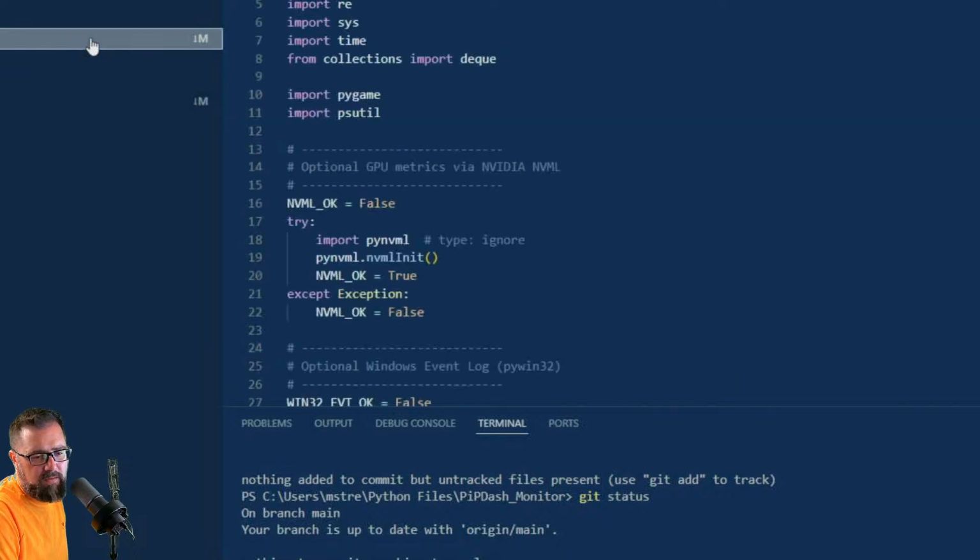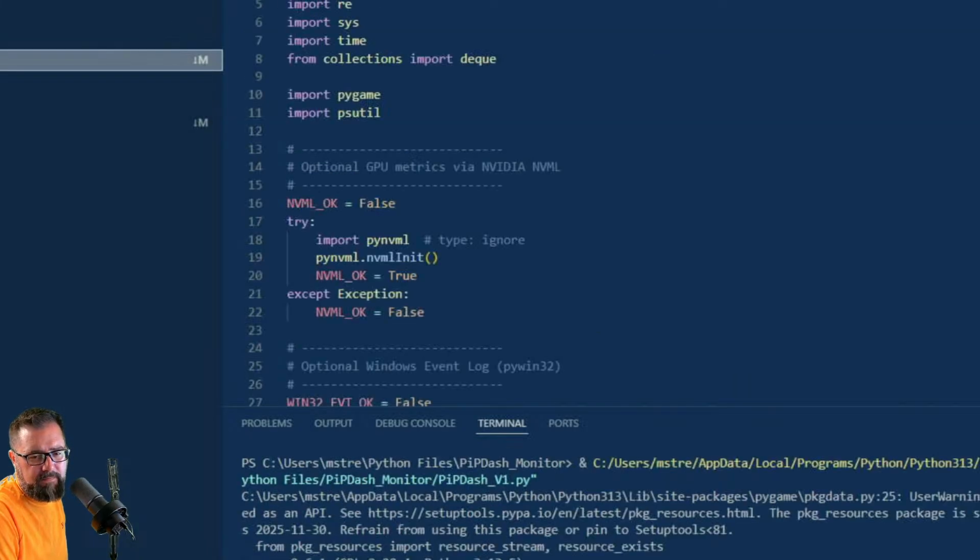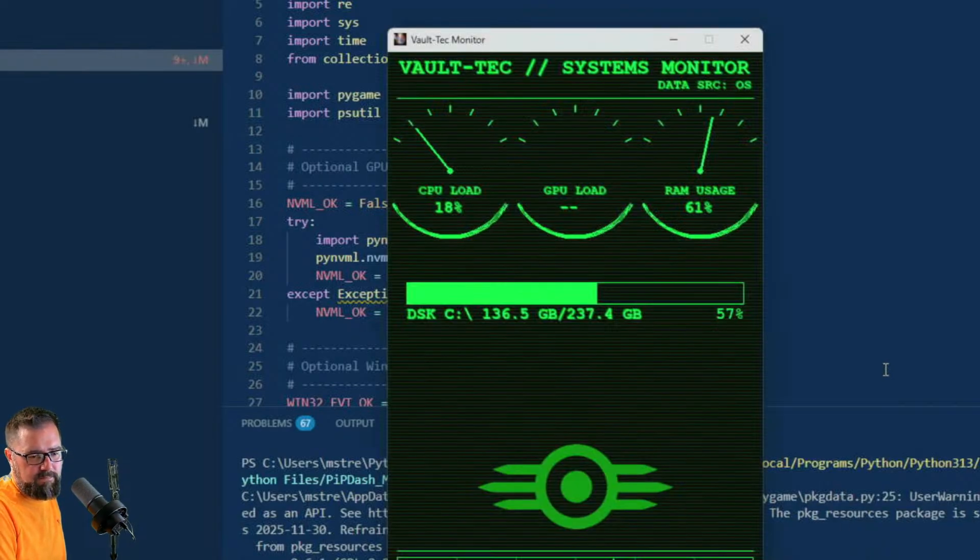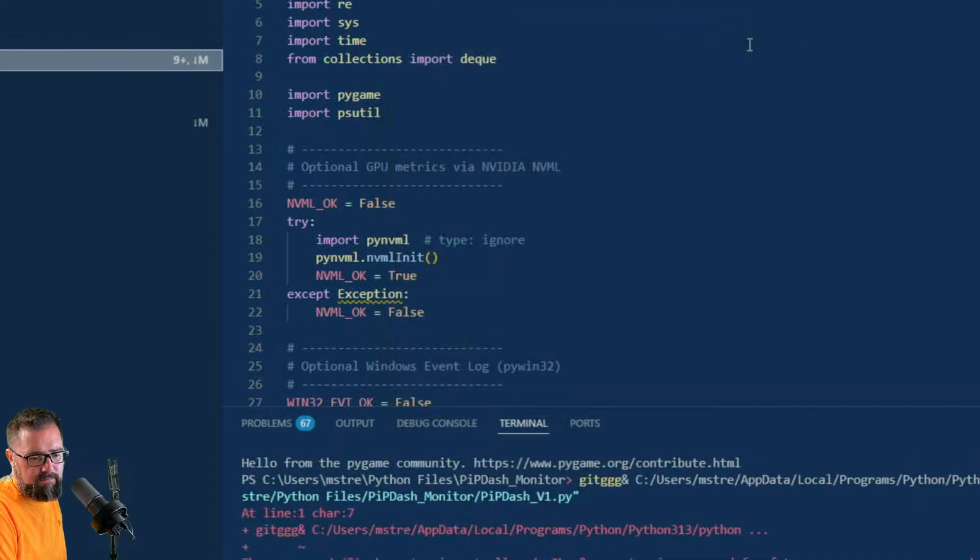All right, let's run it, see what we get. Oh, interesting. Got errors. Line 1, character 7. Import argparse. I have no characters in line 1.